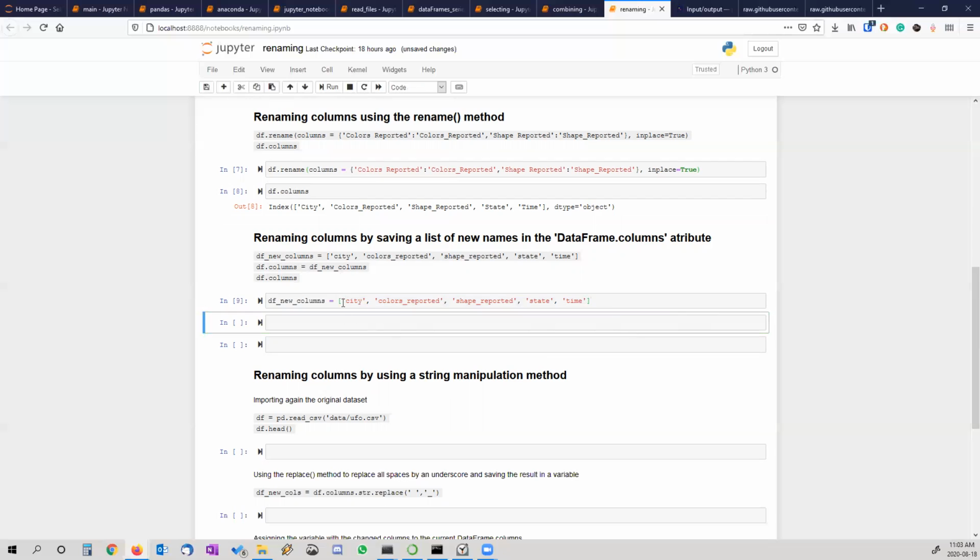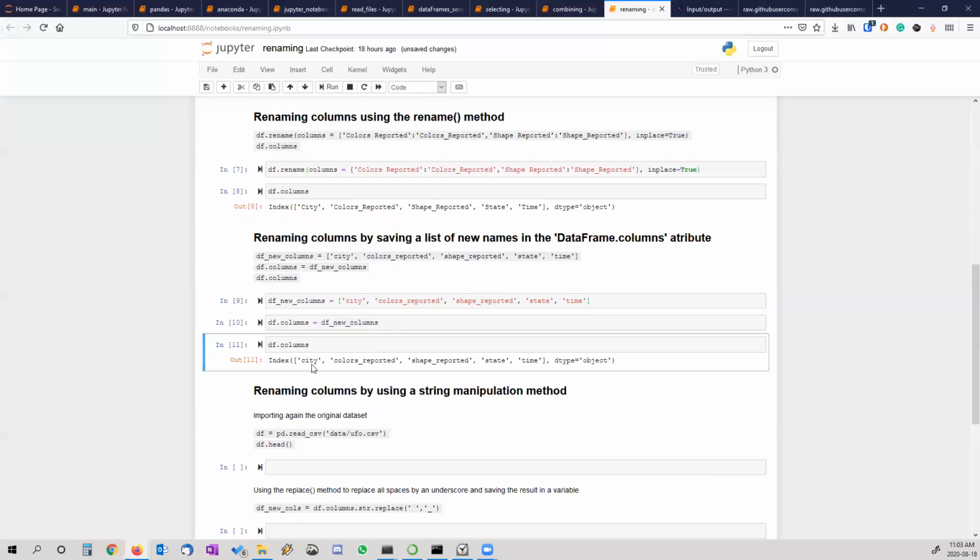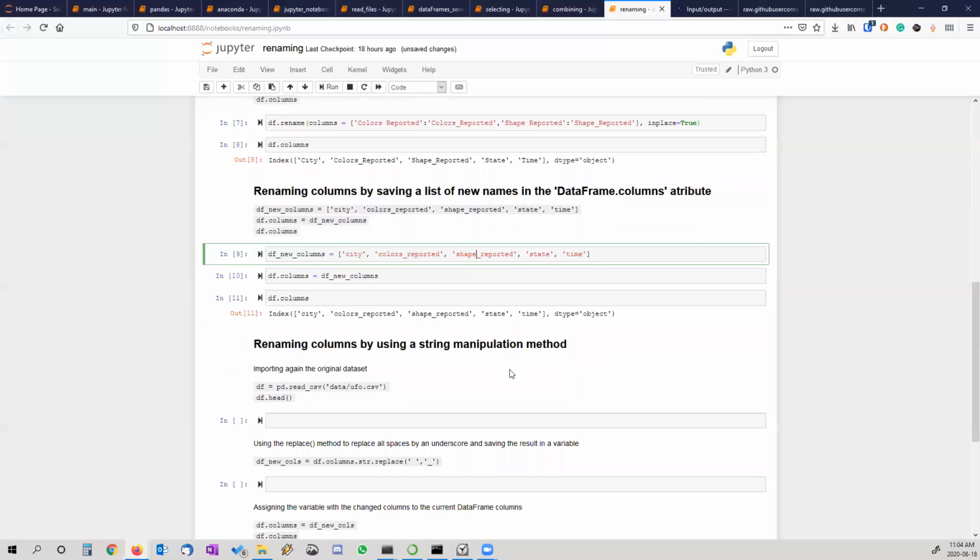So what I'm doing here is creating a list of all the column names that I want to replace the original column names. And then I call df.columns equals the new list of columns that I just created, right? So I'm going to rewrite the columns property of the data frame. Let's run this command, and if I run the df.columns property, we can see that now all the names are lowercase, as I've set before. So they match exactly with the list that we made above.